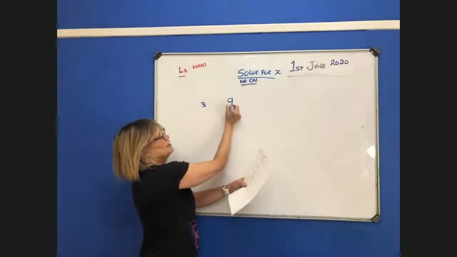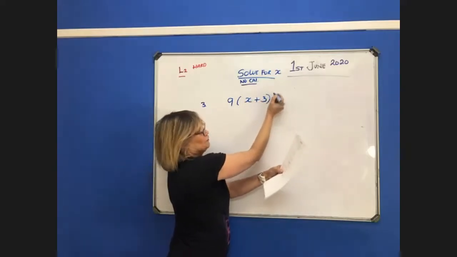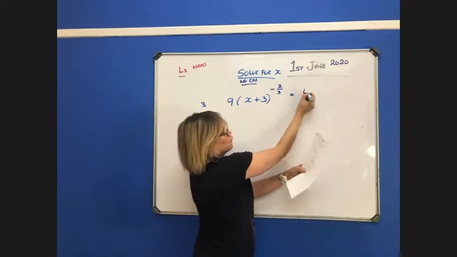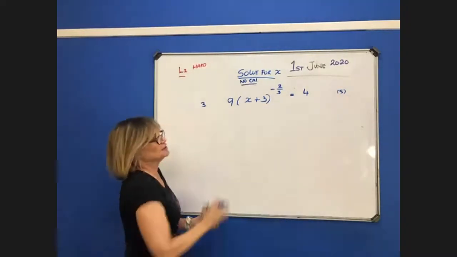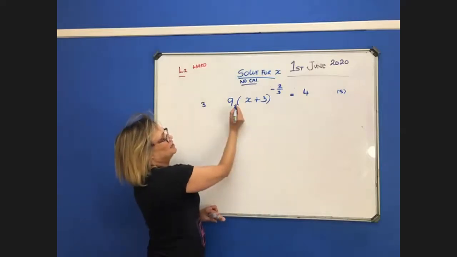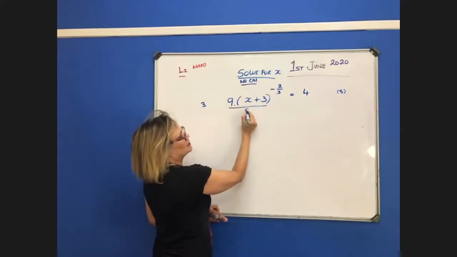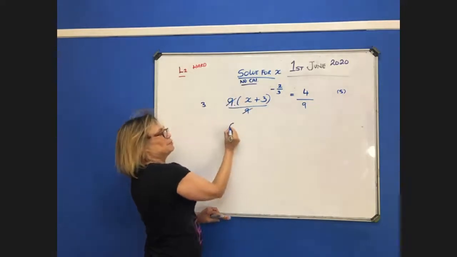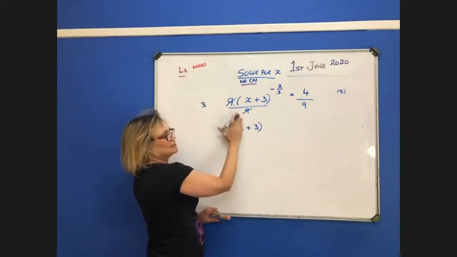It goes 9 times the bracket of x plus 3 to the fraction exponent of minus 2 over 3 equals 4. Now, what I first did that is totally different to what you did, I made my life easier, Talha, because that 9 is joined to the base by times. So I divided both sides by 9. So having done that, I now have a base. Now I know my base is a bracket. Remember, a bracket is one number.